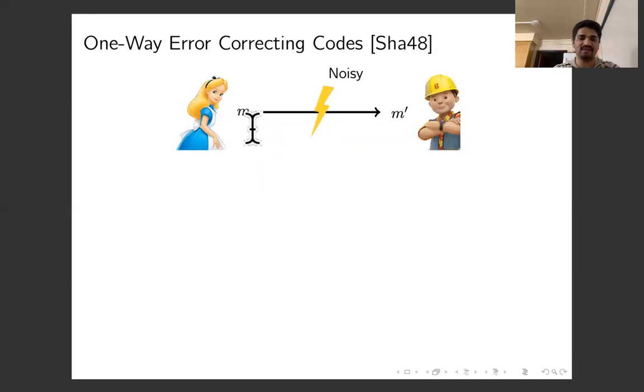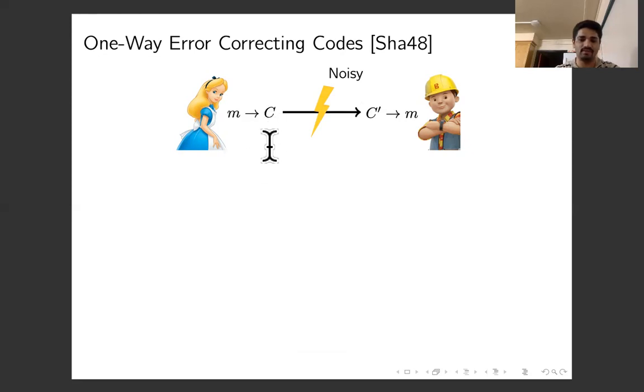So how does Alice send the message M to Bob? Well, the solution is well known, and it is to use error-correcting codes. Alice first takes her message M, encodes it to a code word C, and then sends C over the channel. The channel adds some noise to C, so an adversarially chosen constant fraction of locations in C are corrupted to get C prime. But regardless, this code word C prime still has enough information for Bob to recover M from it.